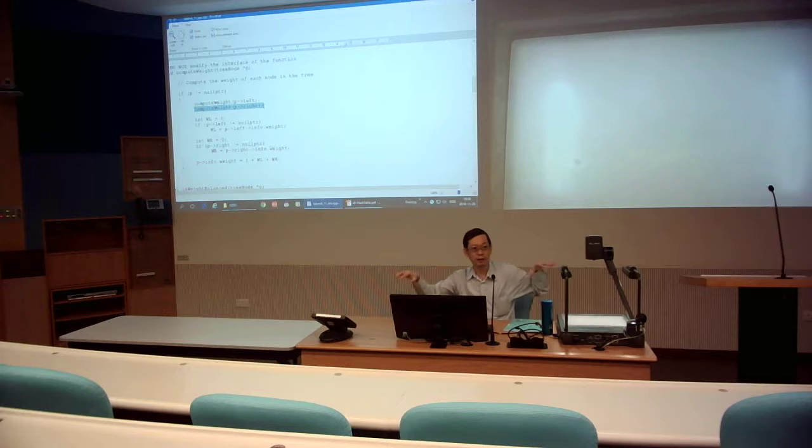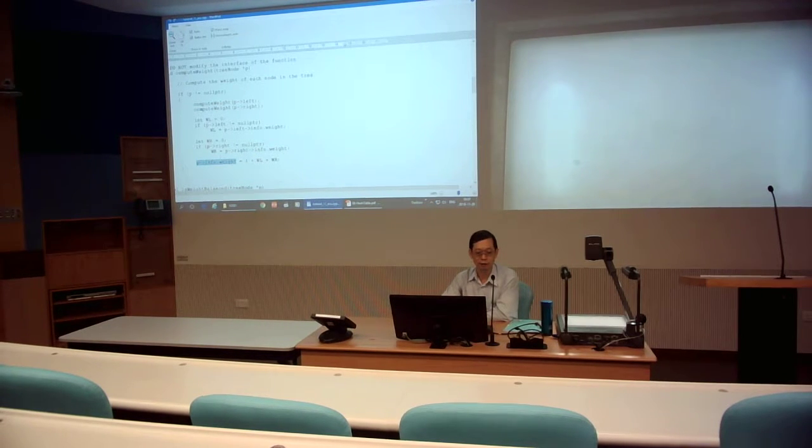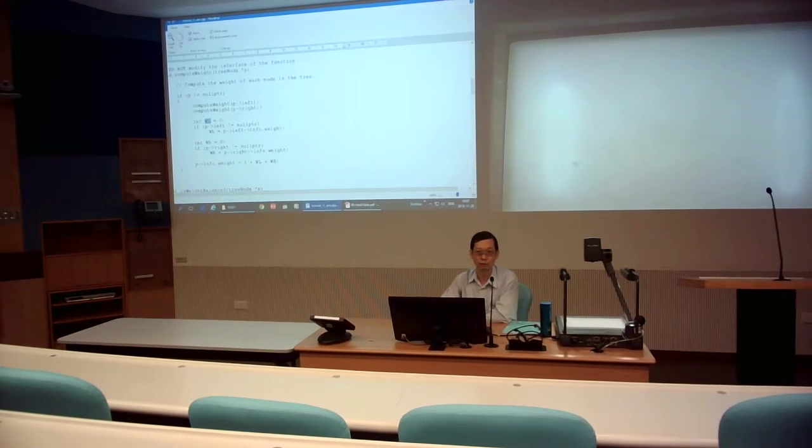After we have determined the weight of the two children, we can compute the weight of the root. To find the weight of the root, we make use of some local variables. WL is the weight of the left child, and WR is the weight of the right child.